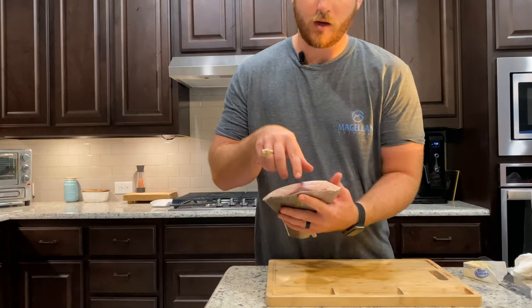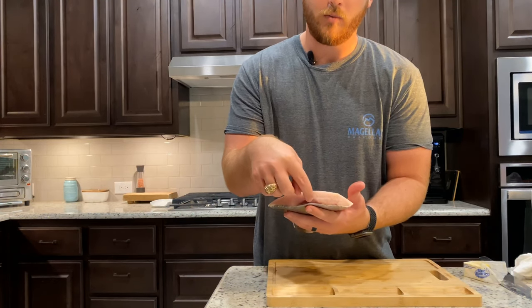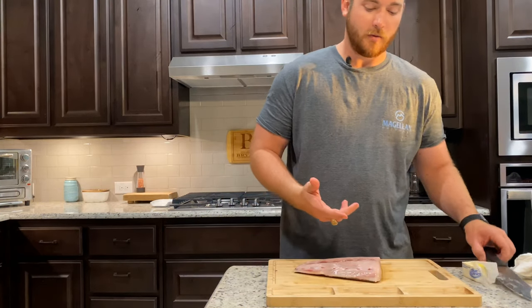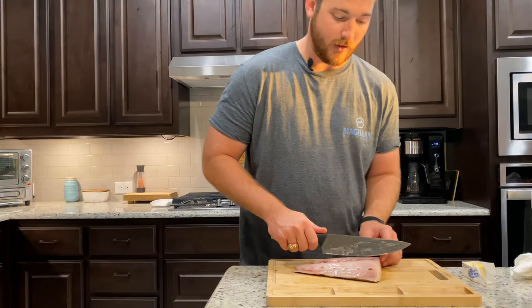I don't know if you can see right here, this really dark meat. So you got really light meat. Right in the middle, you got really dark meat. That's the bloodline. That's where a lot of people experience that fishy taste, that gamey taste. I cut that right out.